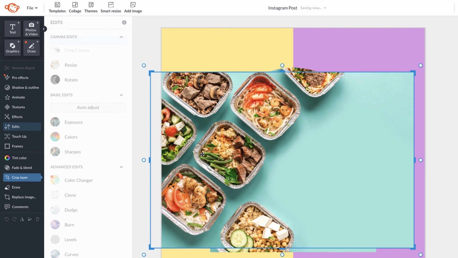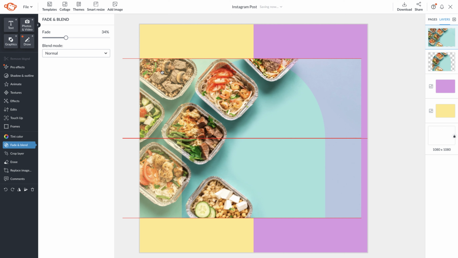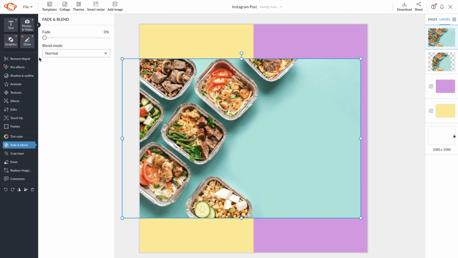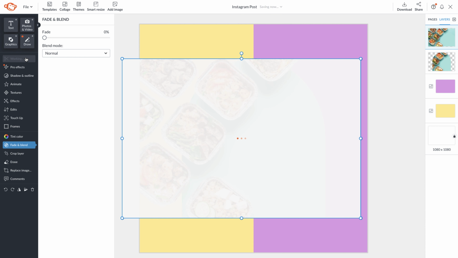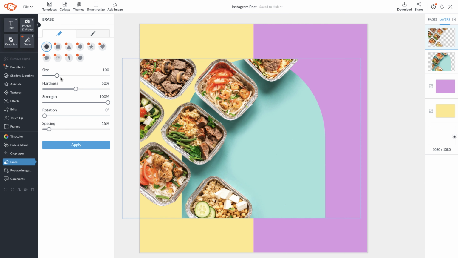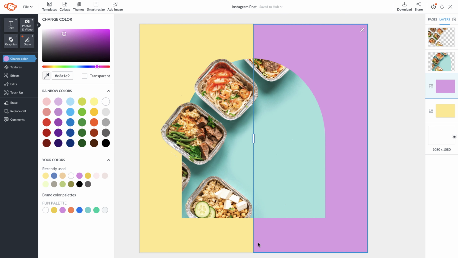Then I'm going to resize the one I add to my canvas, and I'm going to align it perfectly by fading it so I can see through. Once I've aligned it, I'm going to adjust the fade and click Remove Background. It will remove the background and leave the subject, and I'm going to erase the meals that I don't want. Now it gives it a pretty cool 3D look.